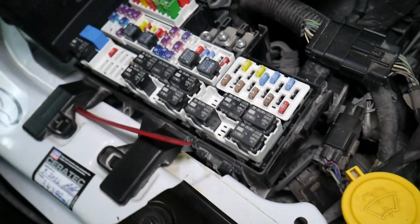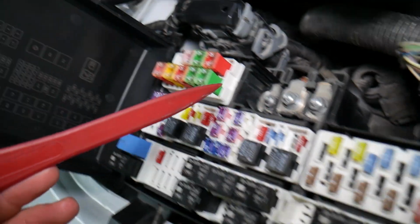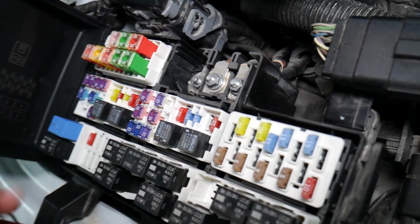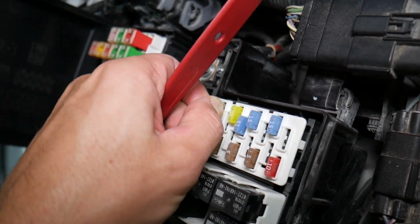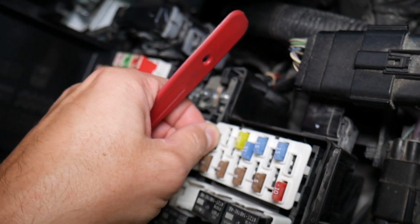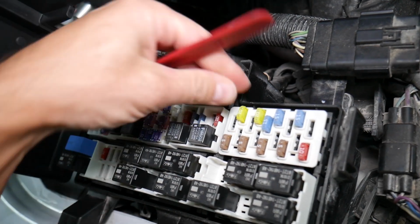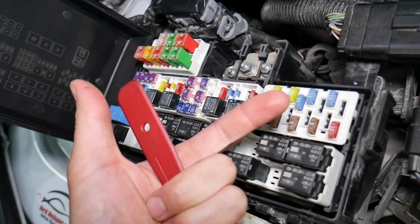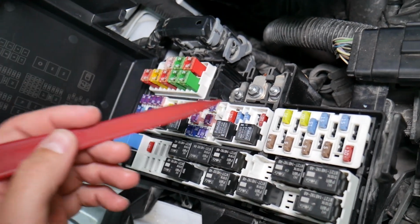It is very important to test fuses and relays. On those fuses you cannot clearly see if they're burnt or not. If you remove a fuse, you look at it and you assume that it's a good fuse, but it's actually a bad fuse, sometimes you cannot clearly see that. What can easily happen at that point is you start replacing parts and tools that you don't need to, so you lose your time and your money to fix a problem that doesn't exist, when all we had to do is test the fuse and replace it.